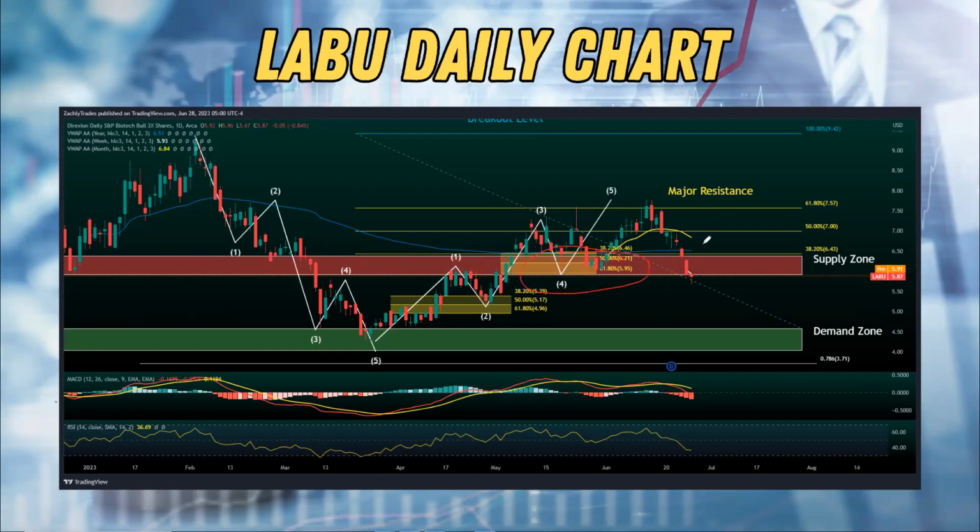We've tested it multiple times over here, and we've also tested it again now over here. And what we're potentially seeing is some selling here, and this is what I like to call market makers grabbing liquidity. Okay, this is the major zone of liquidity. So if they want to push this up higher, oftentimes you'll see that they'll stop people out looking to enter at the bottom of the zone, get the liquidity they need to actually push things up higher.